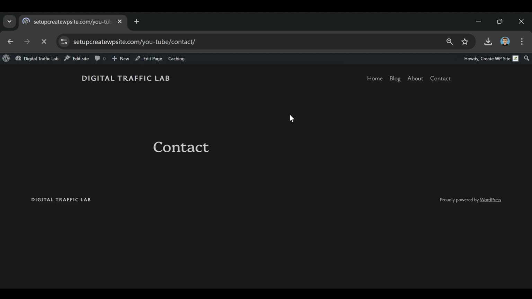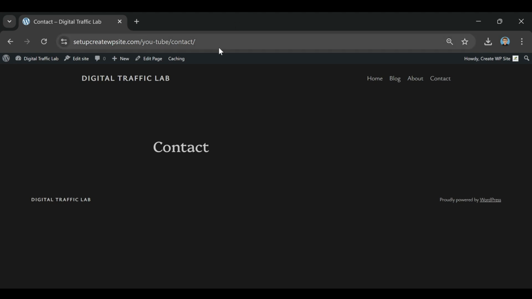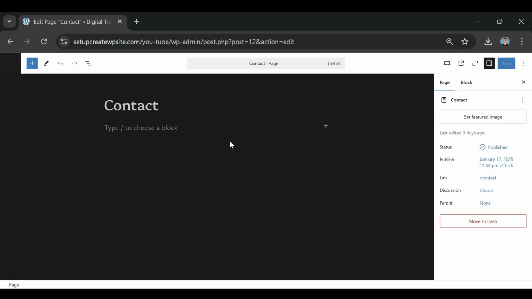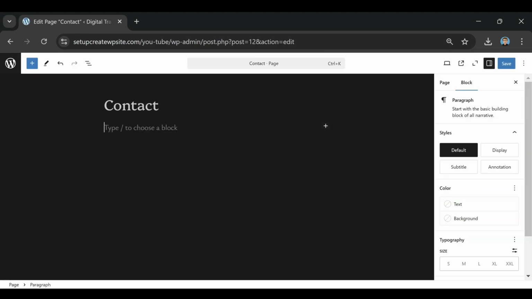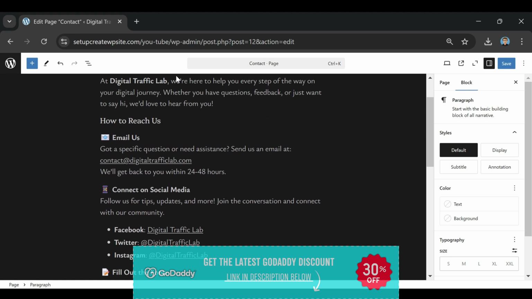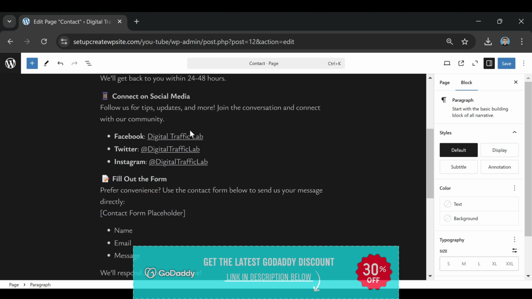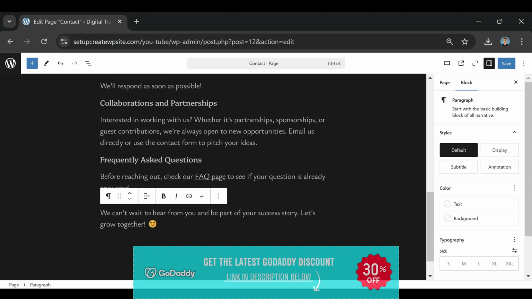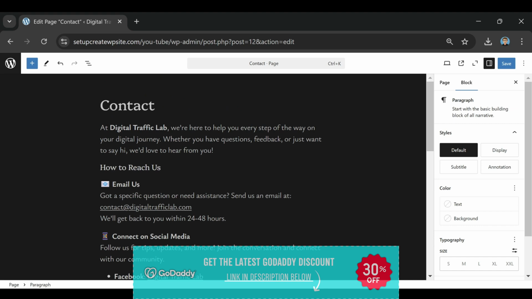And now I'm going to create a quick contact page, and you guys can literally copy this entire layout if you want to and use it for your site. So I'm just going to go up here now that we're on our contact page, and I'm going to click on edit page. So right here is just where I'm going to put everything. Okay, so we got a simple contact page right here. And you guys would just go and substitute your name, your website name, and then your email address and stuff like that. And then also your social links. You could just switch them right there. But yeah, this is just going to be how a simple contact page is going to look.